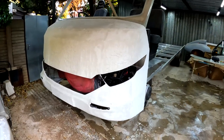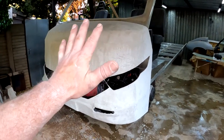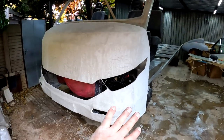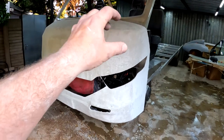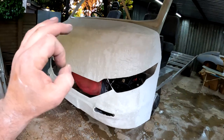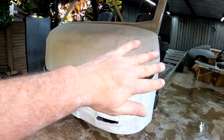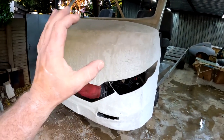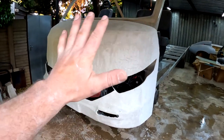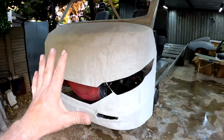And full disclosure guys, I did make a huge rookie mistake when I put the fiberglass on top of the mesh because it was just sagging off and falling to the bottom, and I had to start cutting that fiberglass into much smaller pieces for it to stick to the mesh. I should have just first put a piece of material over the mesh and put some fiberglass resin on top of that, the same way that they do in the car audio industry when they make speaker boxes and so on. And then I could have put some fiberglass on top of that. So that was a huge mistake from my side.